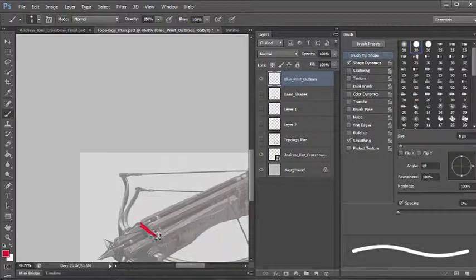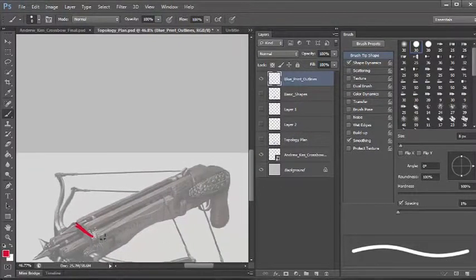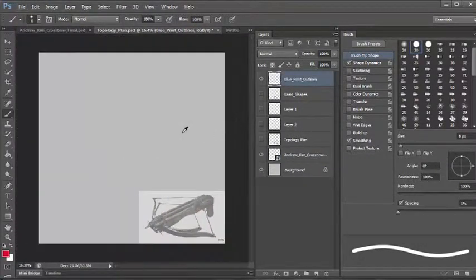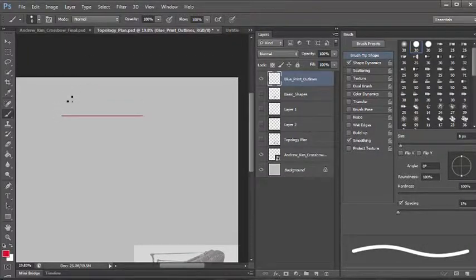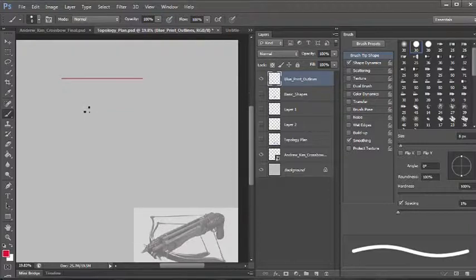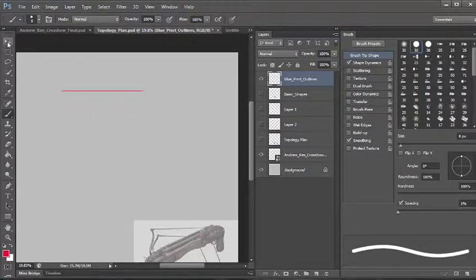We're going to start this probably about where the top piece obviously starts, and down to the bottom of where the handle begins. So, just go back here, do Shift Straight Line, whoops, Control Z, click Shift Straight Line. You can put it wherever you want, just make sure you have enough room for the bow at the top here, but you can always move the line down wherever you want.